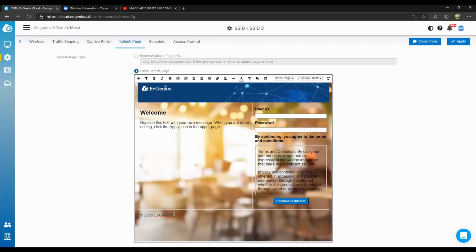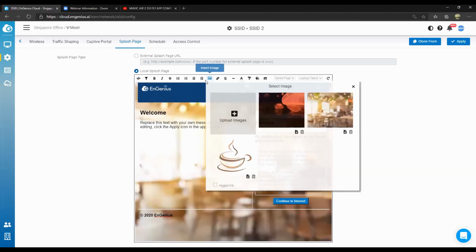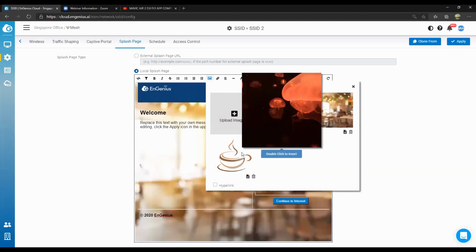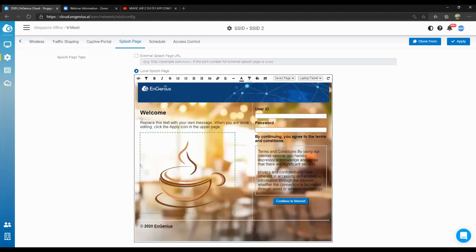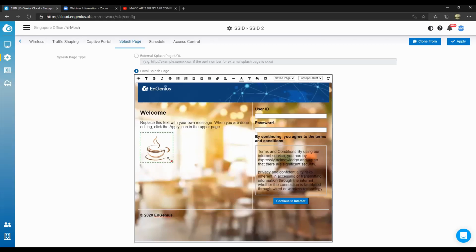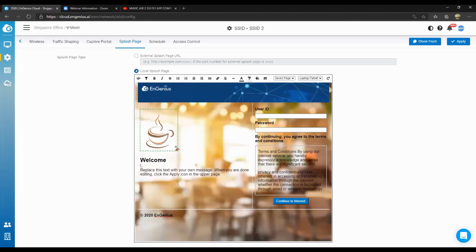If there is text that is hard to read, let's say this text right here, you can change the font anytime, and change the color to make it more visible. Adding photos works the same way. You just have to use this tool right here. Once you have uploaded the image, you can select it, and straight away from here you can easily resize it. If you want to move it up, you can just do so. And there's no limit on how many photos you can upload. If you want to upload a whole menu for advertisement, you can do that as well.